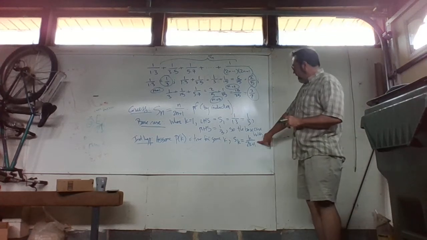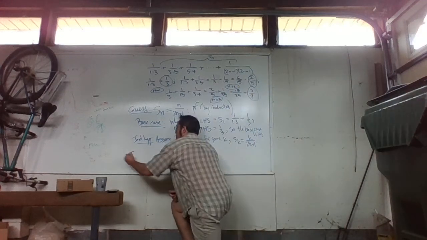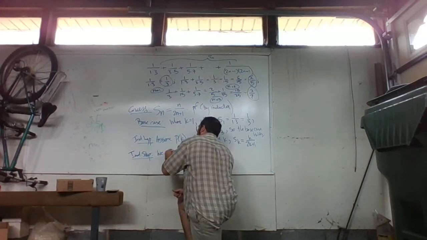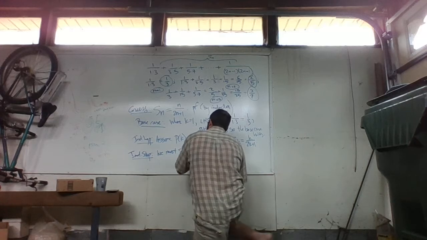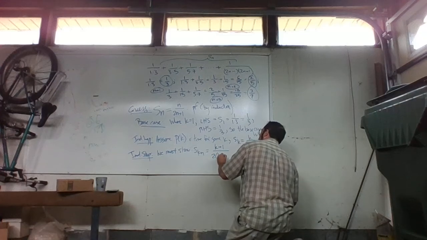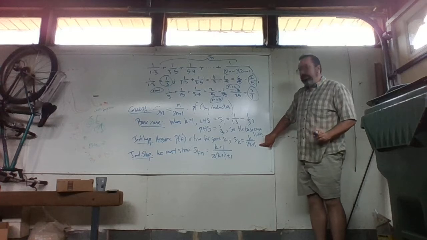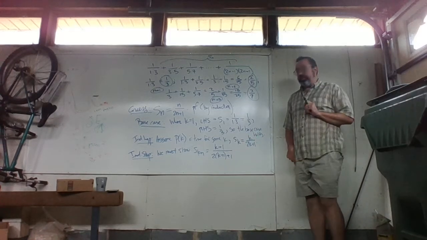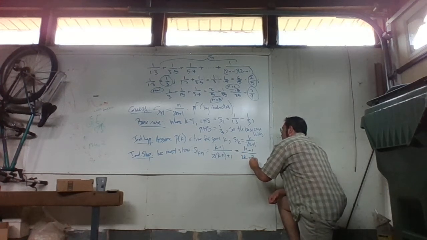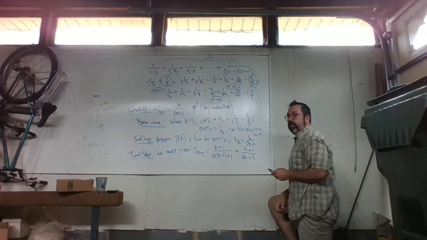All right, so knowing that Sk is k over 2k plus 1, let's make our inductive step. Our inductive step, we must show that S sub k plus 1 is equal to k plus 1 over 2 times the quantity k plus 1 plus 1, because that's what this formula looks like when k is replaced by k plus 1. And just so we're clear, if I distribute the 2 here and I simplify, I get k plus 1 divided by 2k plus 3.